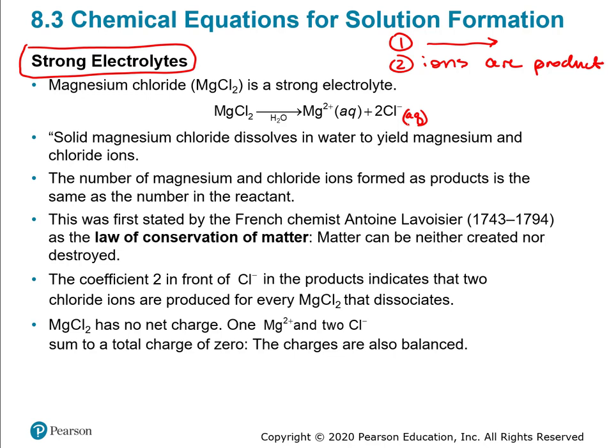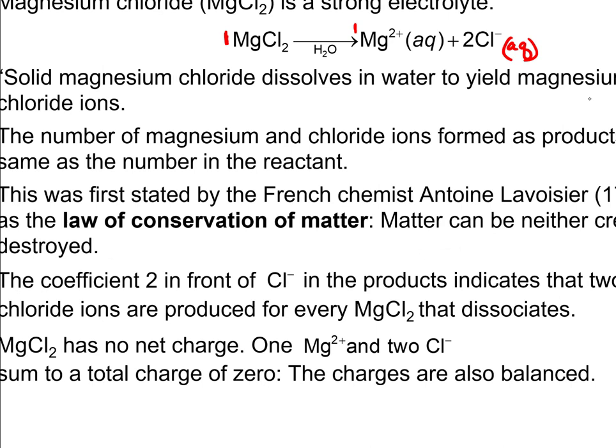And notice in this one, they actually balanced the equation. When you go to balance this equation, it's only ever going to be the product side that you'll have to add a coefficient to. So notice the magnesium chloride is MgCl2. That means there's 1 magnesium and 2 chlorines on the reactant side. Do you see on the product side, the Mg 2+, there's just one of them, right? So there should be like a little 1 in front of it. One magnesium ion on the product side, but then notice the 2 in front of the chloride ion.